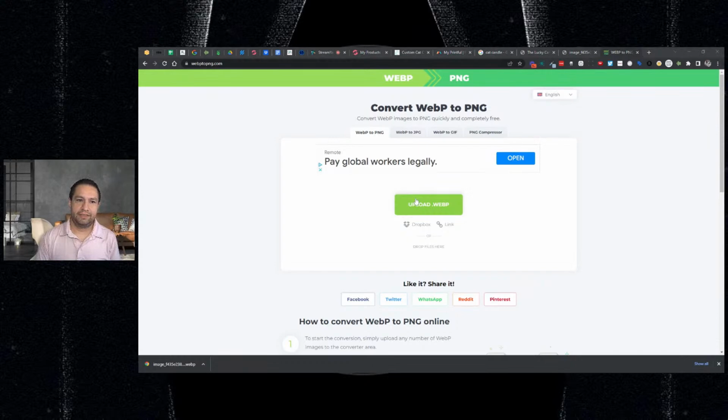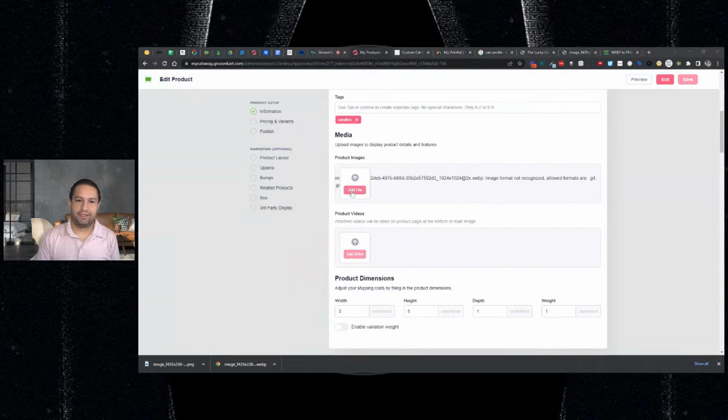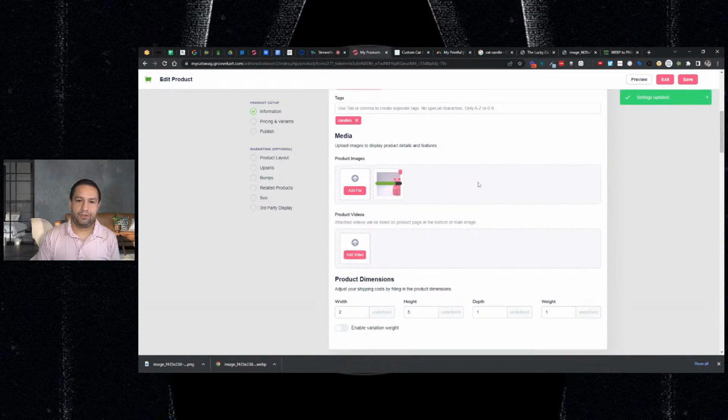All right. That's why. We temporarily disabled the ability to upload WebP because our programmers are working on making it so that we don't have issues when you upload a WebP.